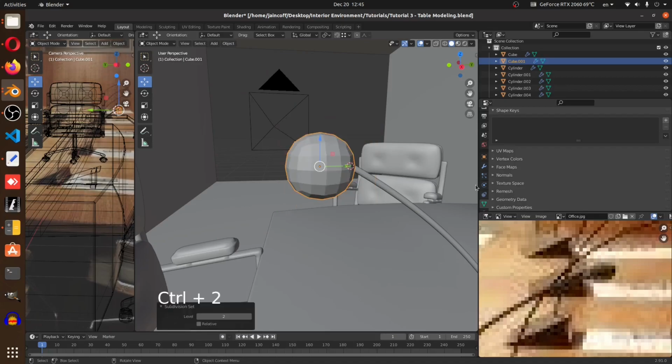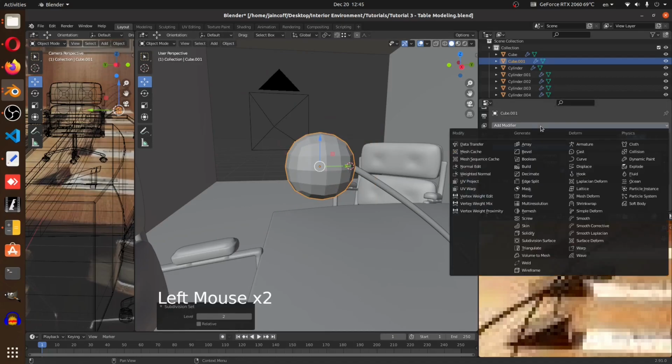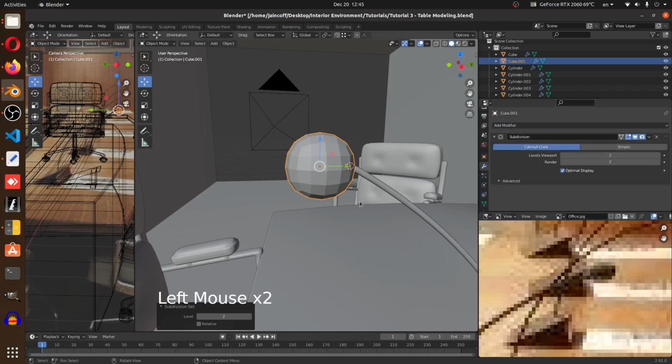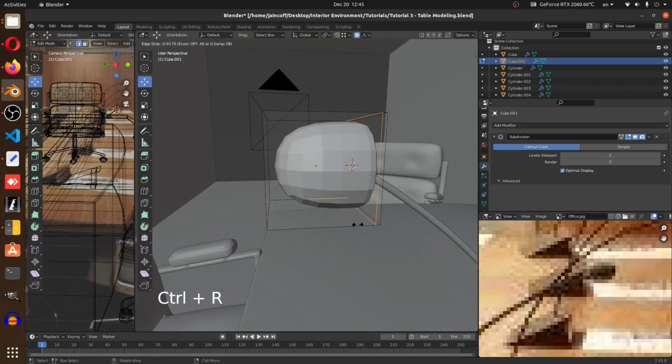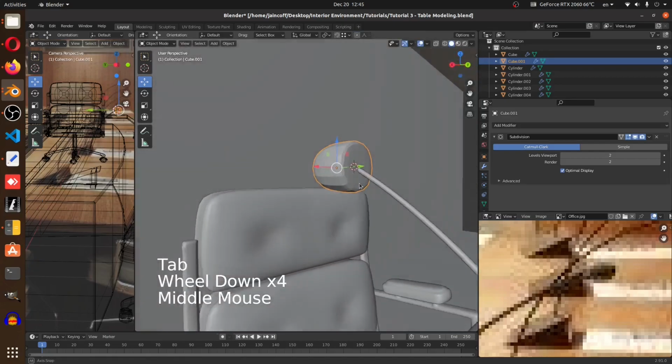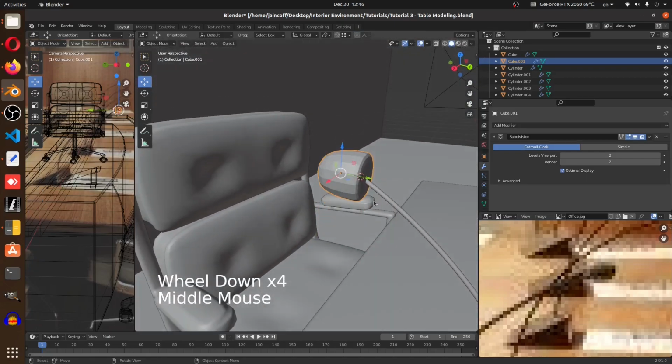All right, so from here what we can do, for example, is hit Ctrl 2 to add the subdivision modifier. Also you can add it from here, subdivision modifier. So I'm not using the 2 on the numpad. Basically the 2, you have that row of numbers horizontally, not the numpad. Okay, so make sure to use that. And also in edit mode, let's do this.